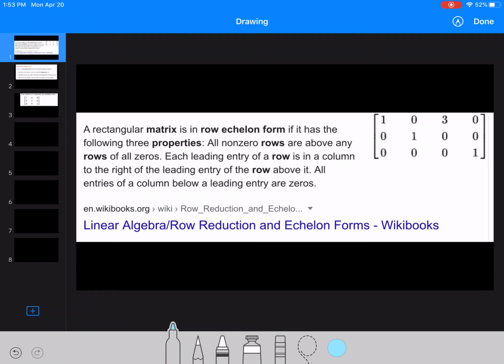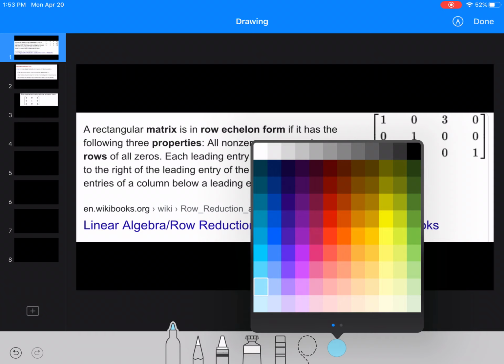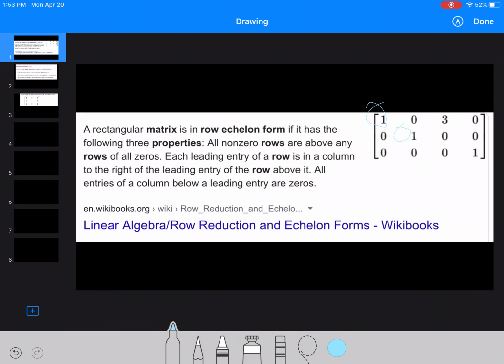Okay, rule number two. A leading term has to be a 1. So if you look here, if there is a leading term, it has to be a 1. Here are some leading terms and they have to be 1s. It can't be 2s, 3s. Only leading term on the row has to be a 1. And as you go down the rows, the leading term has to be a 1 always to start the row. So 1, 1, 1. So this is going to be row echelon form here. Like a little staircase pattern.